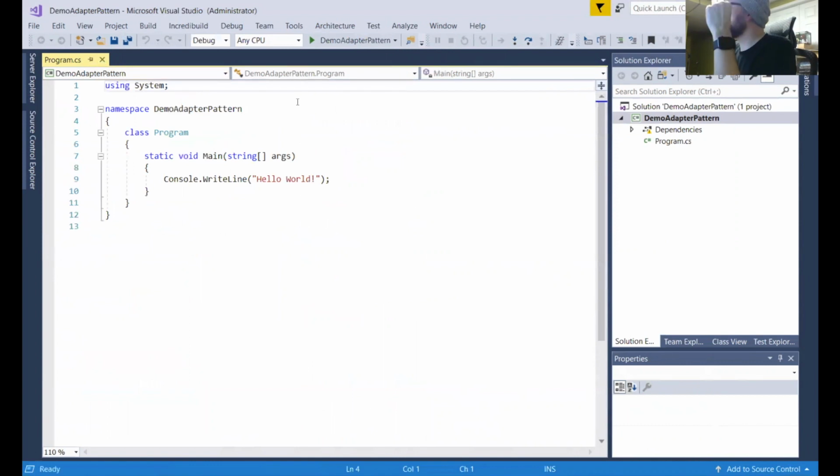Okay, so I've created this project here. It's called Demo Adapter Pattern, and I'm just going to make this a console application. The idea is we're going to think of main as our client, or actually we'll just create a little class here, execute client.